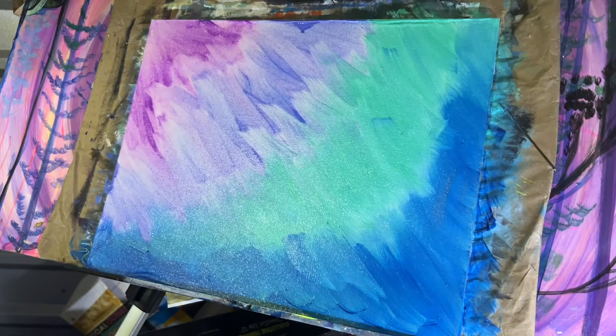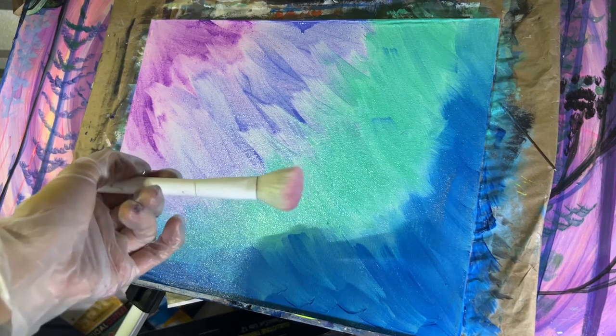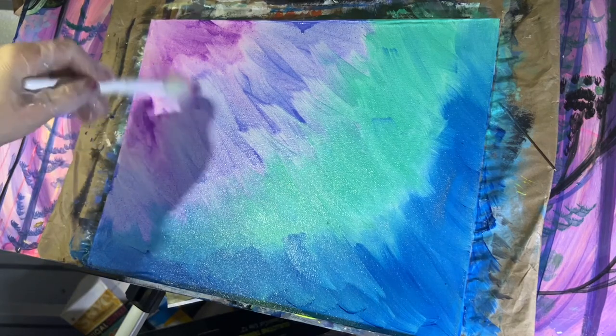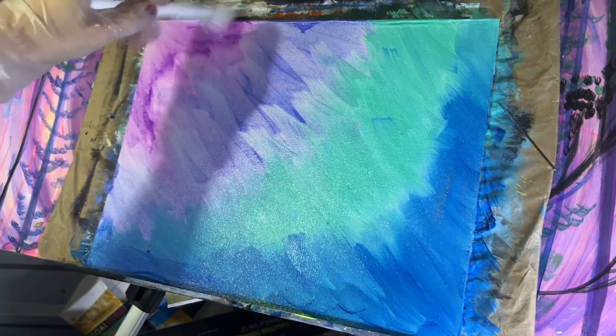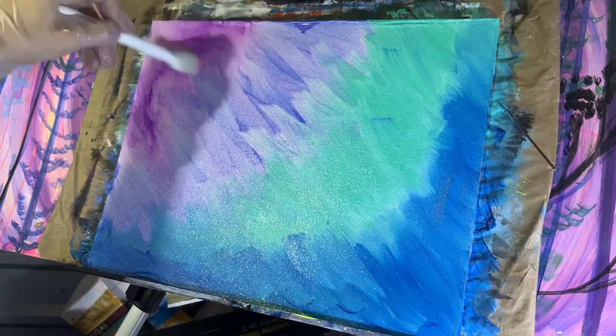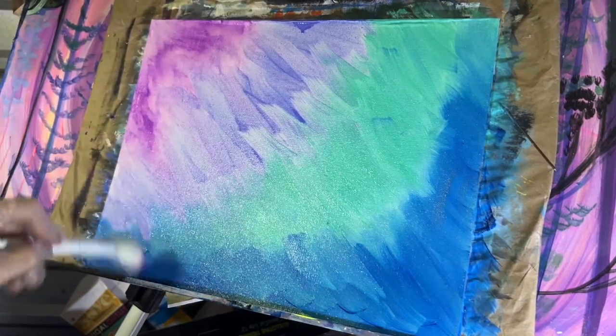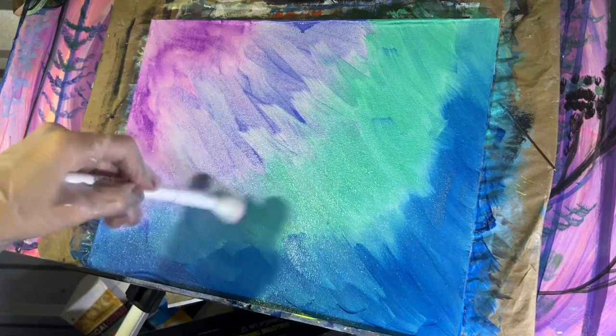Okay, so now she's just softening out everything, so I'm just going to take this little angular brush. And I'm just going to soften out, just circle very, very lightly. But it does pull off paint, so be careful.